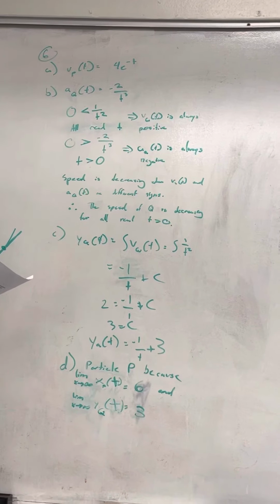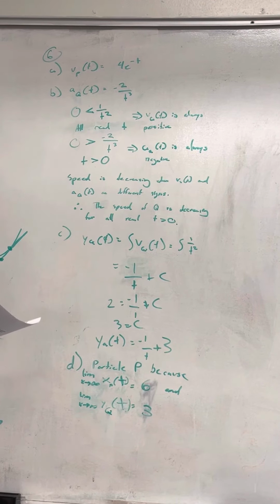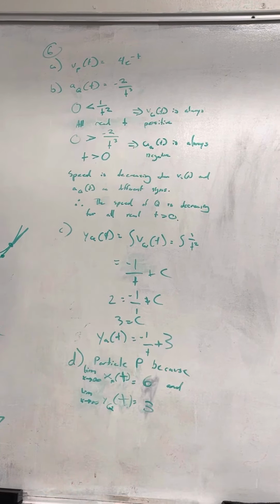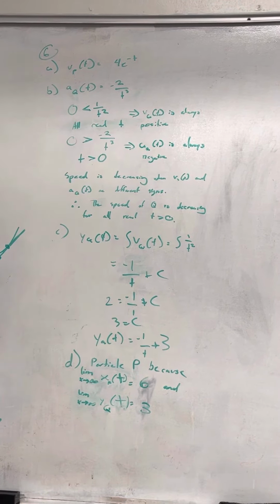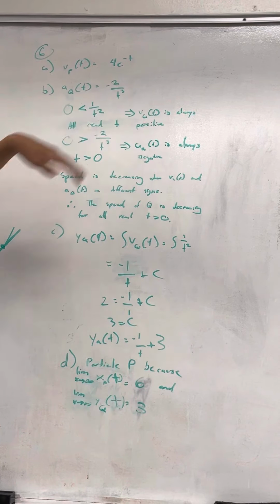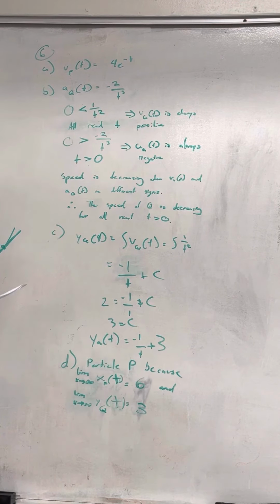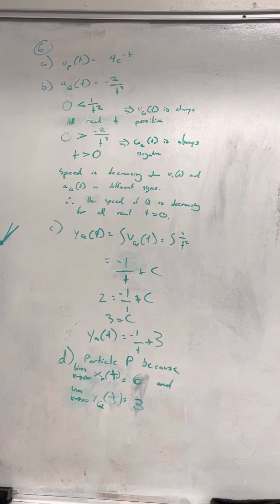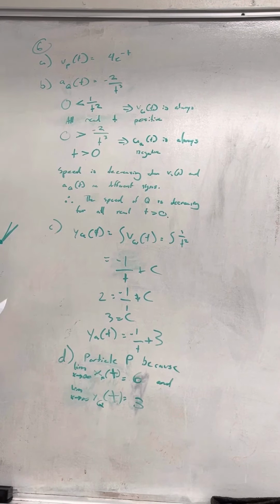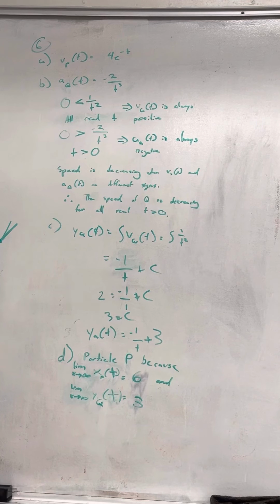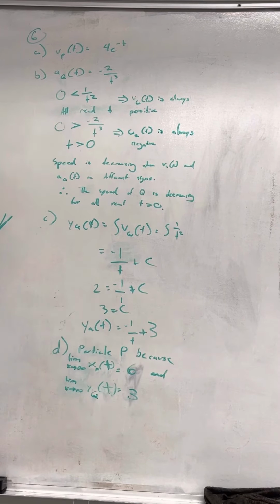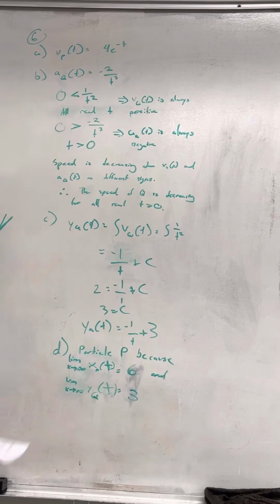For 6a, to find the velocity of particle p, you take the derivative of the position function of particle p using chain rule, which gets you this right here for the velocity. And for b, again, to find the acceleration, you just take the derivative of the velocity function by using power rule, because 1 over t squared is t to the negative 2, and differentiating that gets you this.